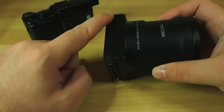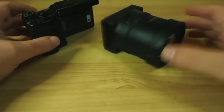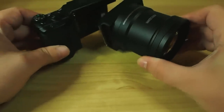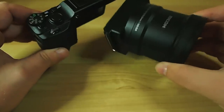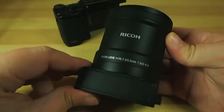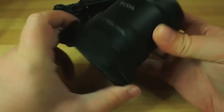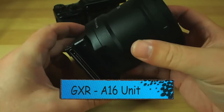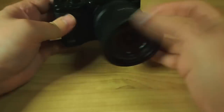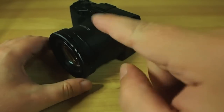You can also get sensor units with lens mounts on them, so you can use interchangeable lenses on it as well. It's a very interesting, very bizarre, and entirely unique camera system. But today I'm going to be looking at this interchangeable unit — the Ricoh A16 — which is the newest unit for the GXR system.